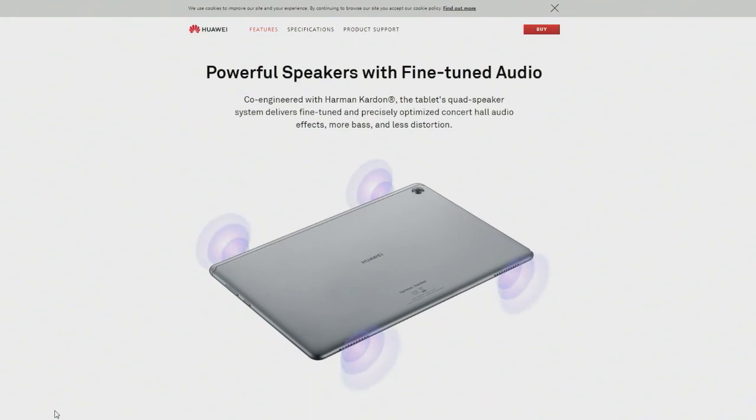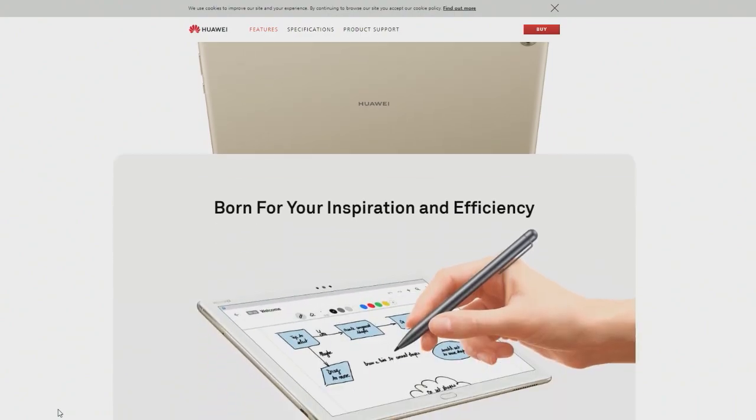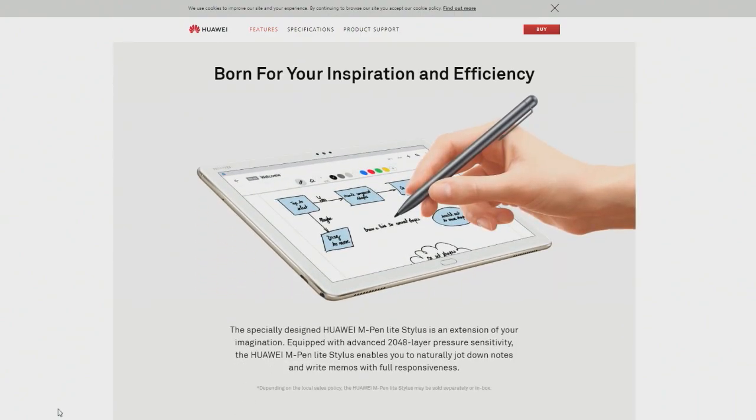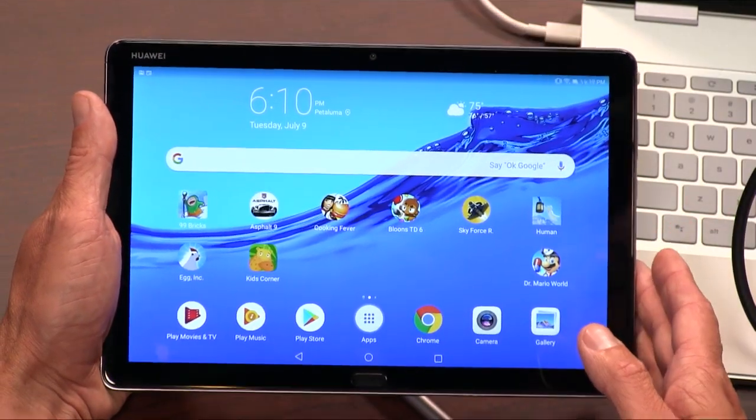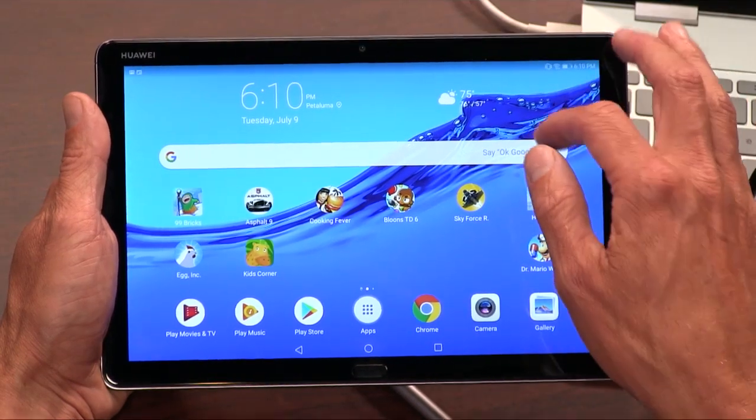And I don't know, what do you guys think? Who says tablets are dead? Well, a lot of people seem to say that, but I think this is a great tablet that shows that they're not entirely. As a loyal tablet user, I think a lot of people have a hard time with what the use case is, but in terms of a reading device, a media device, a creativity device, drawing and things like that, it has a lot of practical applications. And with a good device, a tablet can be a really enriching piece of hardware to have in your repertoire.